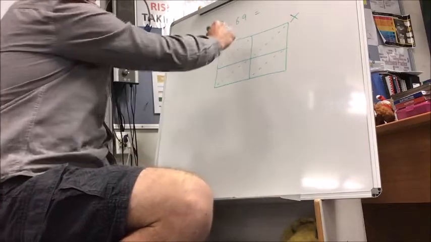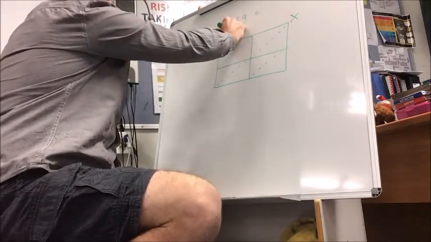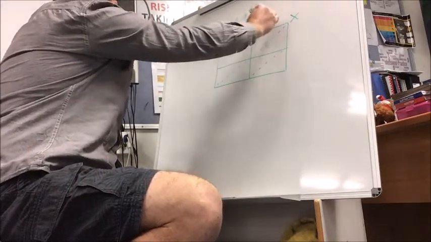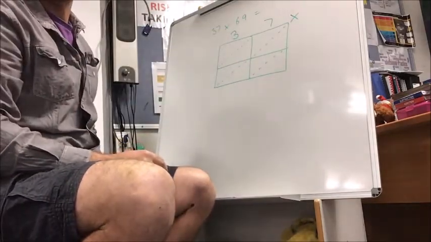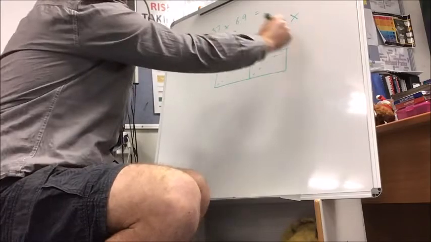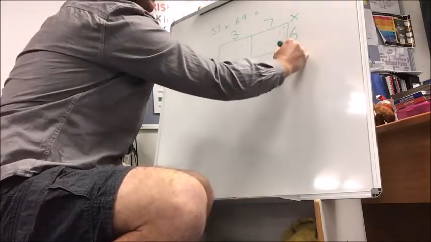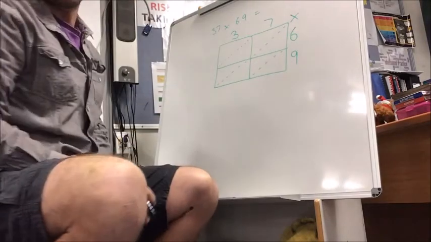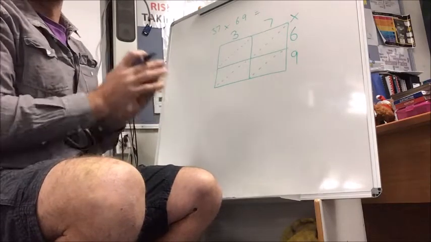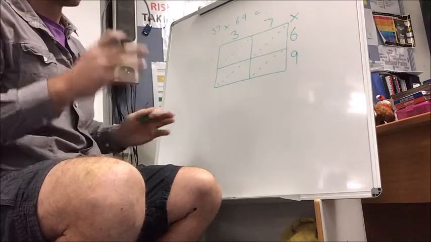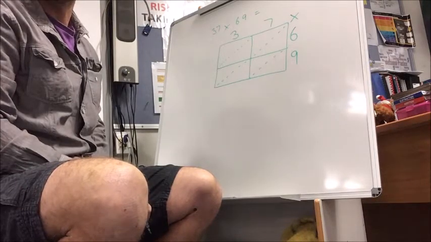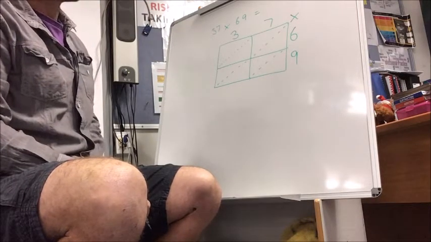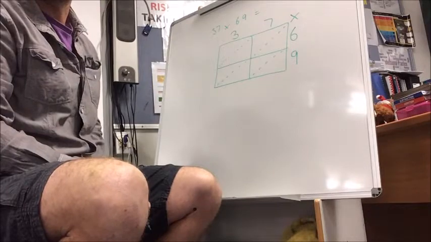Let's start off here. We put our 3 and our 7, so each digit has its own box. We've got 37, then we've got 69 left, the 6 and 9. There's no place value needed whatsoever, but it is the same process as the box multiplication. So what the digits need to do is go walking.